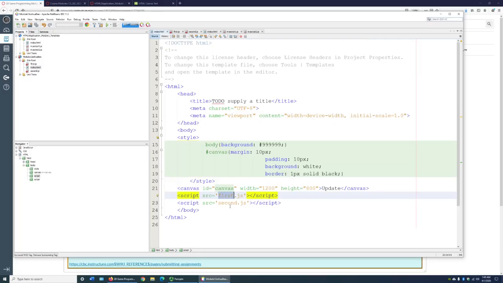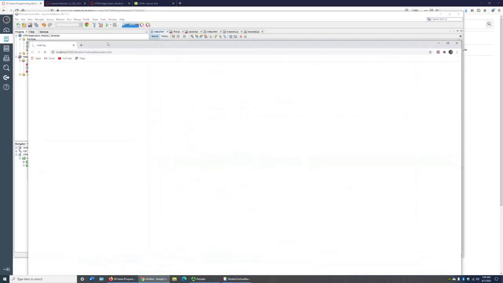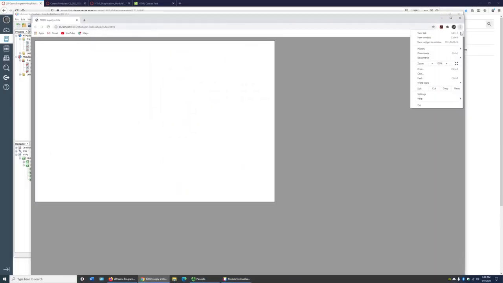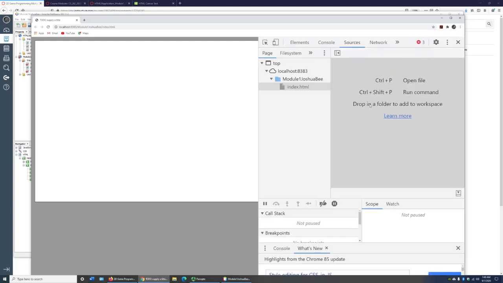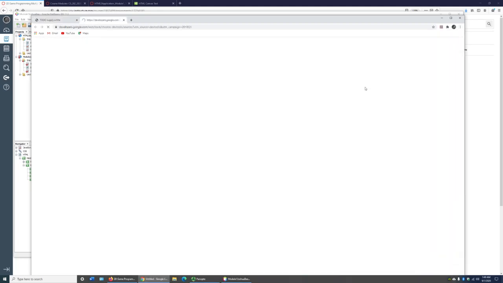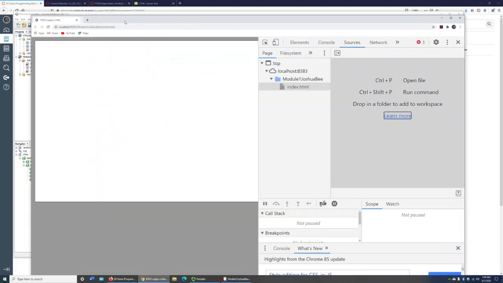First.js, second.js. I don't think NetBeans is having a problem with it. It just does not want to work for me. And that's another reason why I'd like to do, oops, we don't need that.